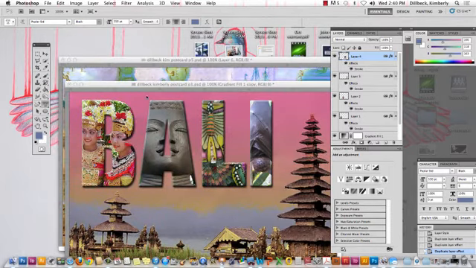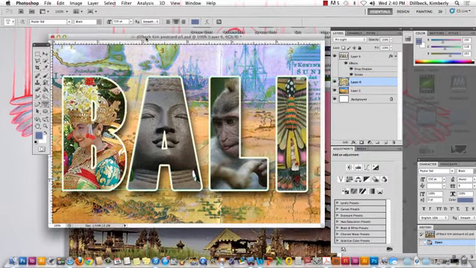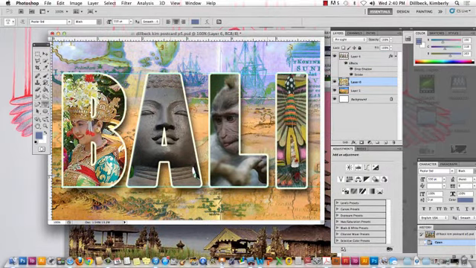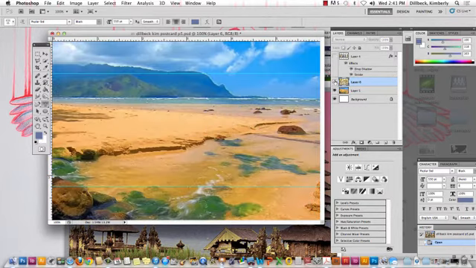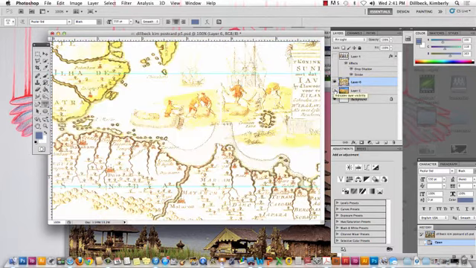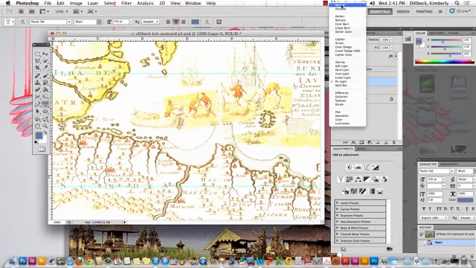Let me just show you some of these other ones. So this one with Bali, the background here is a combination of 2 images. It's that landscape and then this map. The map is set to pin light in the layer blending mode. So normal, let's check out normal.